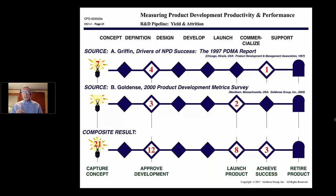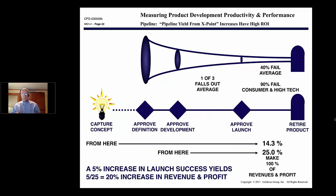new product revenues. Now, getting the acumen to manage and make tougher decisions, improve the hurdle rates, somehow get a more winning basket of goods in. If we could just tweak, since the 3 make 100% of your new product revenues and profits, if we could just get that number to be a 4 instead of a 3, that would be a 25% increase for your company in new product revenues just by better management. So there's very few places you can get a 25% increase in new product revenues. This is one of them and is a focus of measures. In order to potentially get an improved yield, and this makes the point that it's the 25% that make the 100% of revenue and profit.